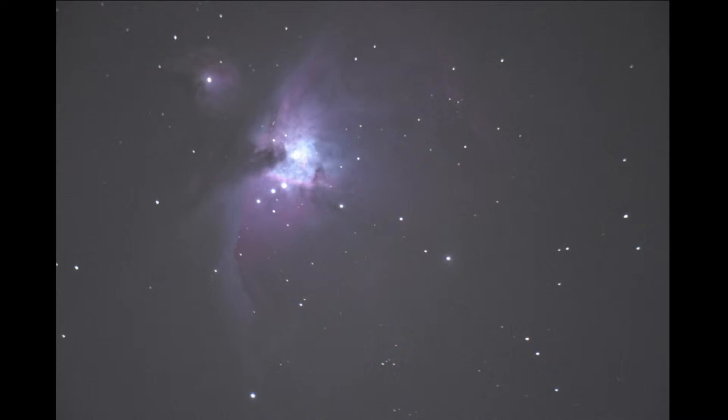I assume you mean our own galaxy, the Milky Way. So the Milky Way galaxy is, I believe, roughly 100,000 light years across. Although I believe there might have been a recent study that put that figure closer to about twice as large, 200,000 light years across. So it's between 100,000 and 200,000 light years across. I believe 100,000 light years across.